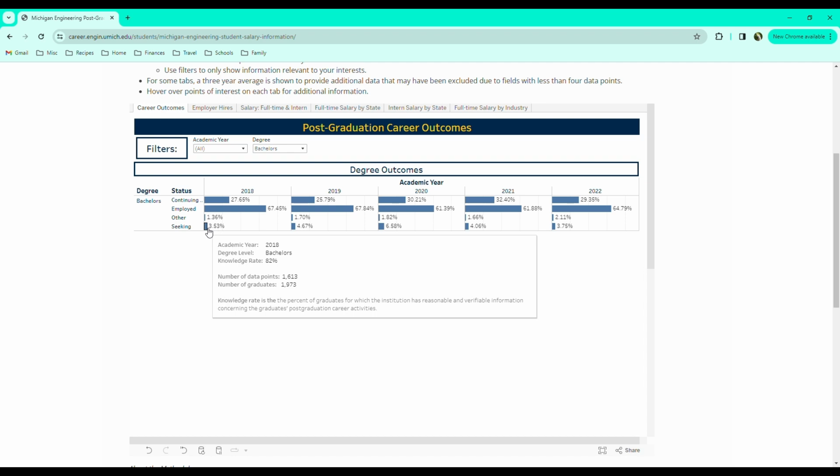If we are looking at wanting to avoid this seeking number, what it looks like is that graduates are pretty successful. The rate of students not having a positive outcome after graduating from the school in 2018 and 19 and then 21 and 22 was around the 4% rate, so that's 96% likelihood that when you graduate you will be able to get a job or continue your education. I skipped 2020 just because that's, I think, a pandemic anomaly.